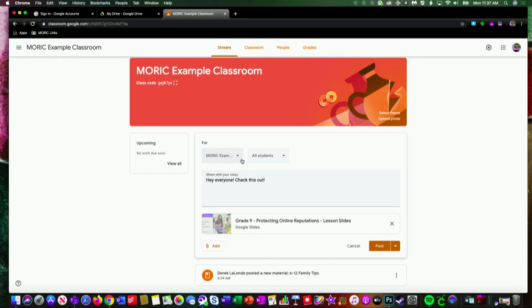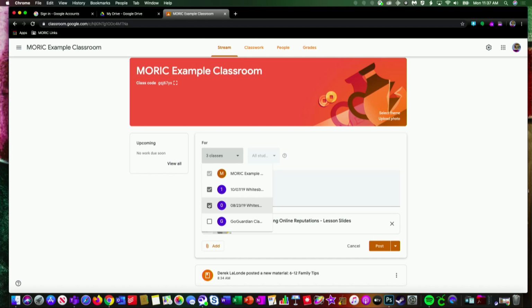One other thing that I want to point out before we do that as well is the other great thing about Google Classroom is its robustness in the way that it posts to other classrooms. So what's great is I can come in here, and if I hit that little drop menu at the top, it'll give me all the different Google Classrooms that I have created. So if this is an announcement that I can use across multiple sections of the same course, multiple courses, multiple classrooms, even if it's just a, hey everyone, something to think about kind of message, I can come in and I can highlight the classes that I want to post this singular message to.